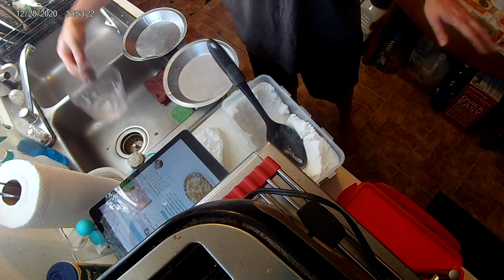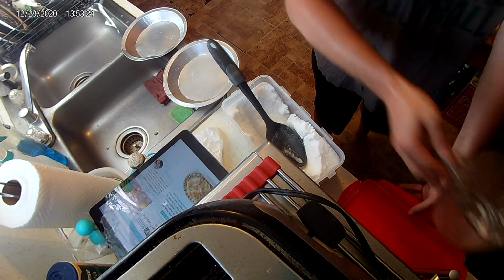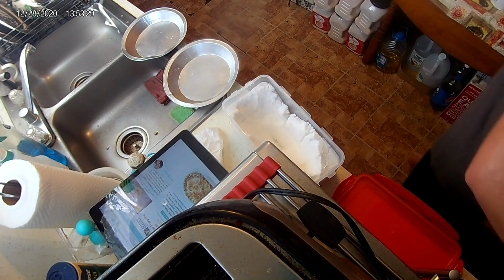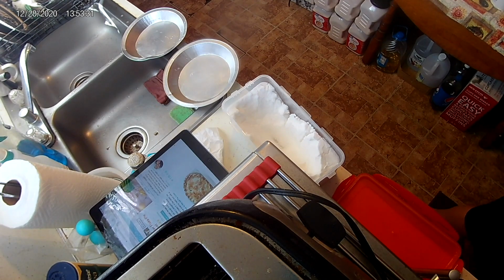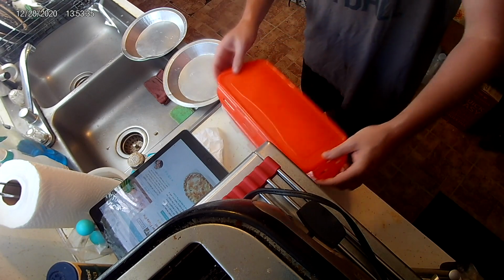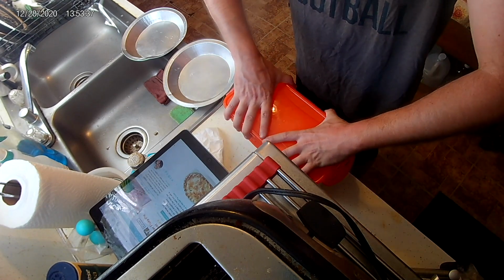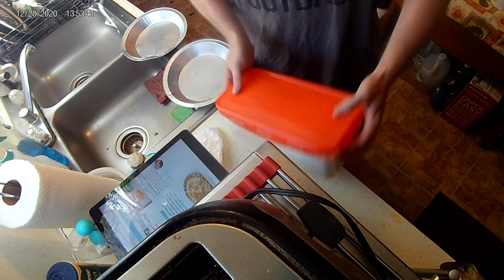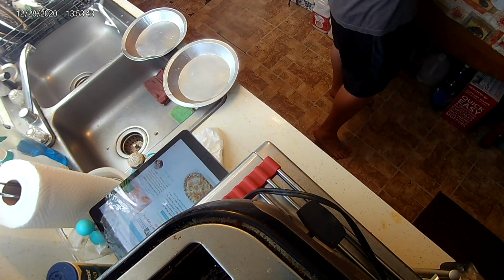I'm going to keep that on low heat because, like I said, we do not want the berries to stick and burn. We don't want the sugar to caramelize. We want everything to get nice and soupy so that it's going to be much easier to pour around and make the pies when the time comes.